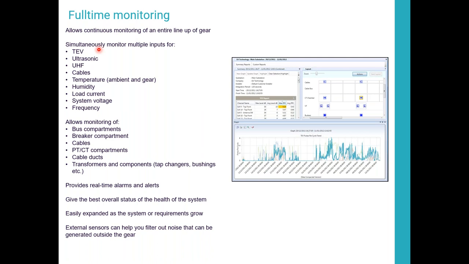That's with amplitude. If the monitor is the right piece of equipment, it actually synchronizes each of the sensors, and based on time of flight, it can tell which sensor sees it first and give you a report: this sensor sees the TEV pulse first 99% of the time. You automatically know whatever cubicle that sensor is mounted to is the one that is closest to the source. So you've been able to clearly identify that you've got it, what its amplitude is, how it's built up over time, so I can trend how bad it is getting, and I can determine which cubicle my source is coming from, which allows you to go in and repair it that much easier.